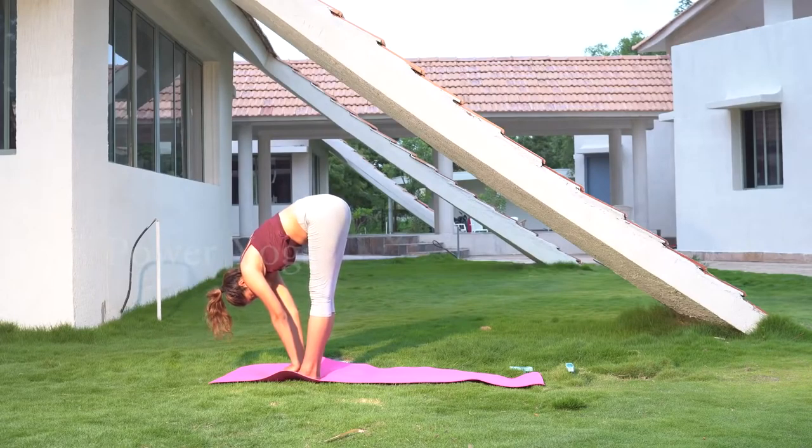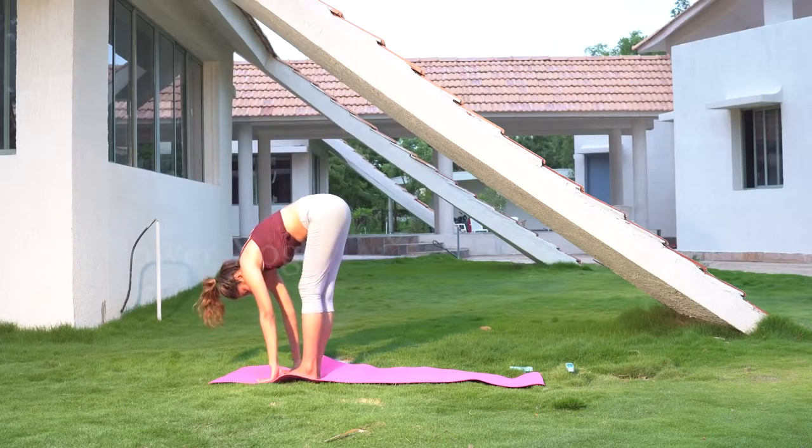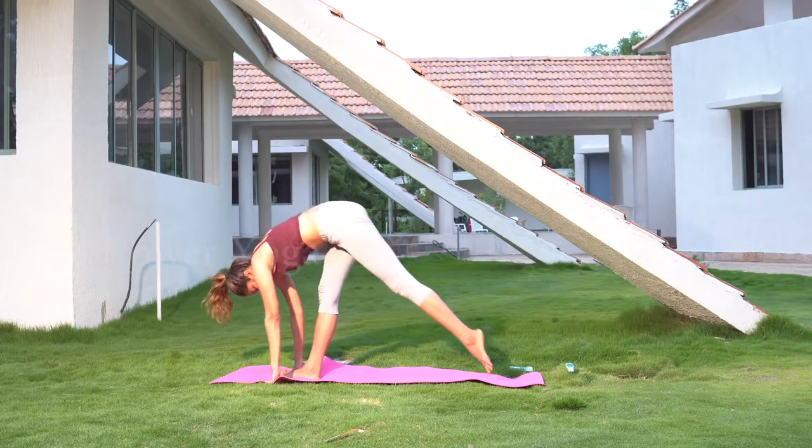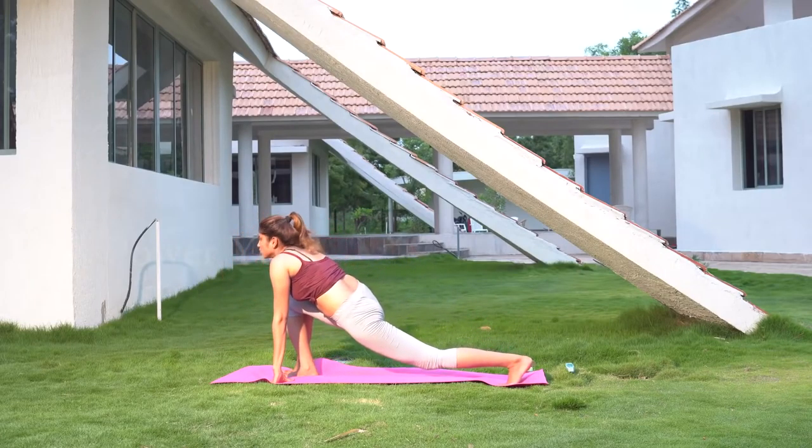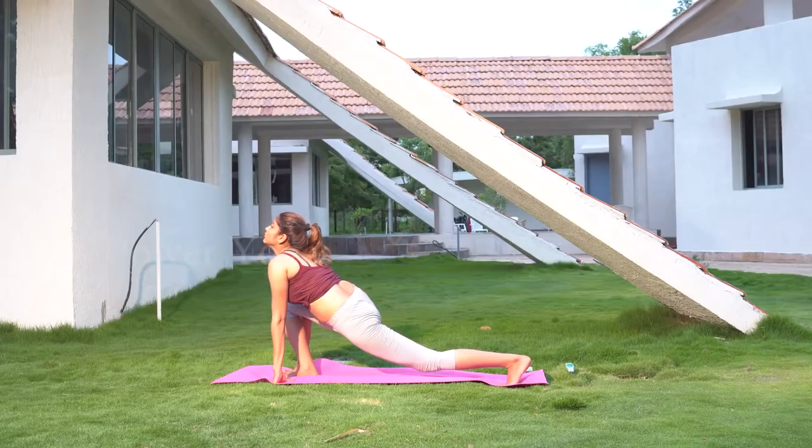Keep your knees straight. Now start sitting down and take one leg backwards in full stretching position. Your hands resting on the ground on either side of the front leg.